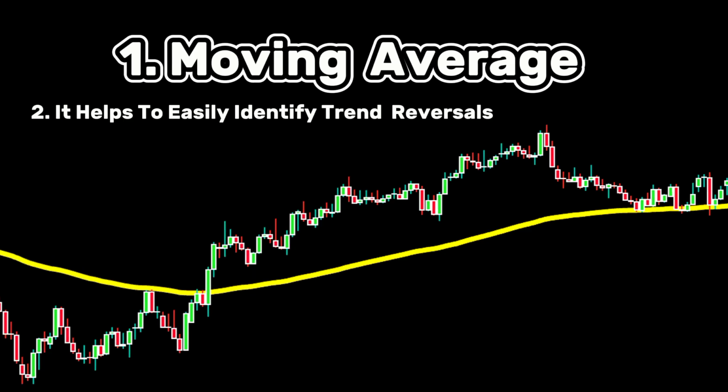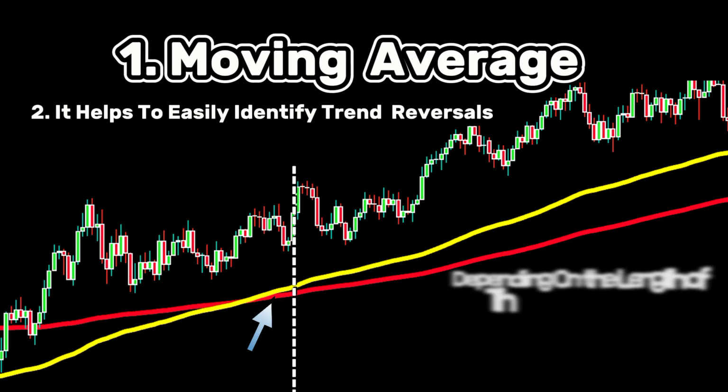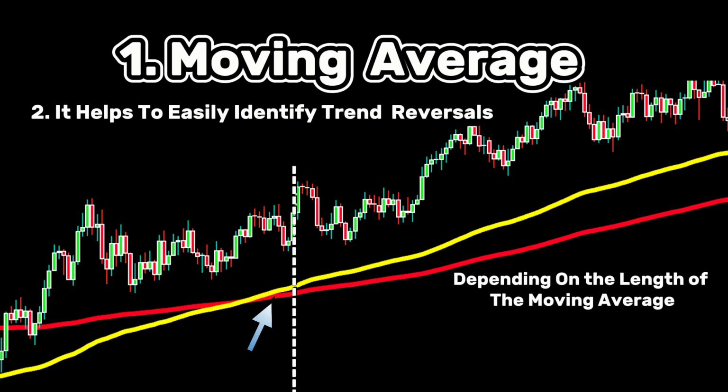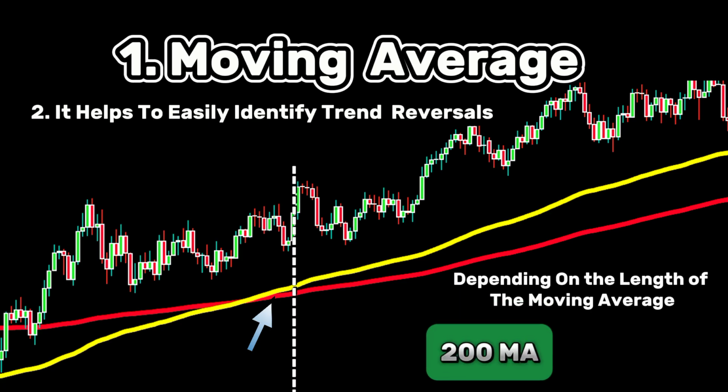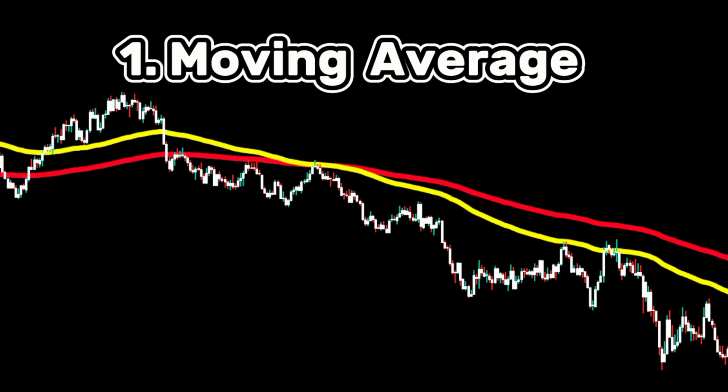We identify trend reversals when the price makes a good crossover above or below the moving average line, for a single moving average line, or when the prices cross over the moving average line, and at the same time, there is a crossover of 2 or more moving average lines. Although this trend reversal is taken more seriously, depending on the length of the moving average. A reversal happening on a 200 moving average line is more relevant than the reversal on a 20 moving average line. The more the length, the more relevant the moving average line. Traders look to get in on trend continuation when price retraces to the moving average line.